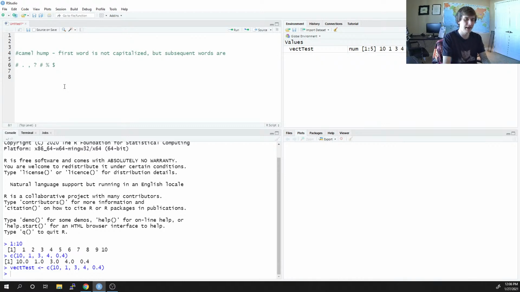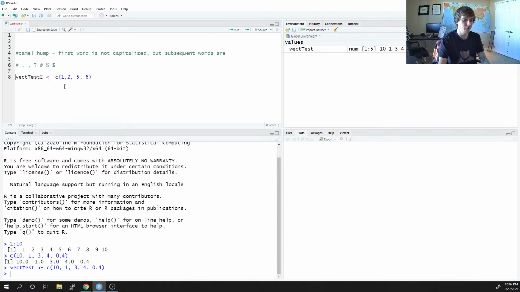So for example, I can still do vecTest, and just so we can see how it changes, I'll set a new one, vecTest2. The nice thing about R is it really doesn't care that much about white space. So if I have comma space 5 or no space between commas, R shouldn't complain. It should return the same thing. And so I can go ahead and run this in the terminal.